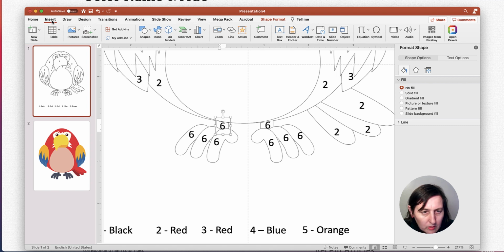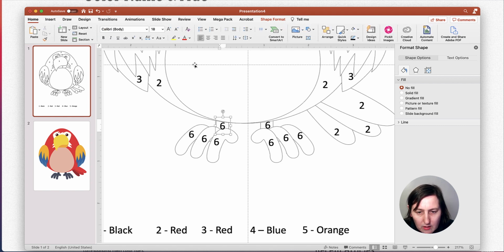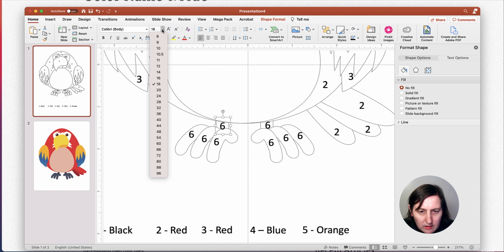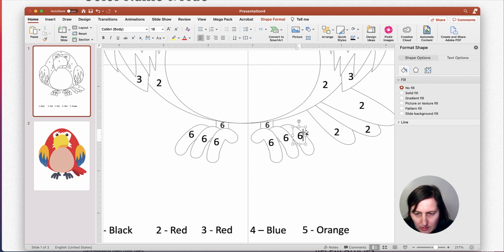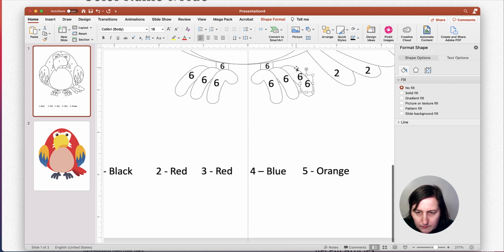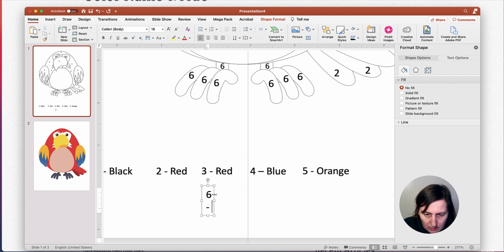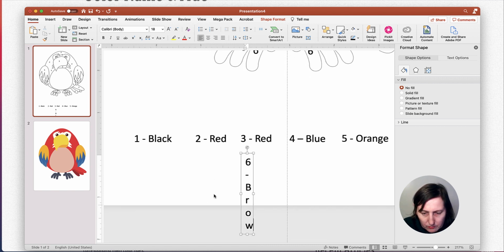Right, and that one I'm going to go to Home and make sure that I'm selected, and I'm going to use 16, maybe 14. That should fit in. That's it. And same with that one, down to 14, and bring it down. And then I'm just going to duplicate that one. I can put it here. And I can use brown.